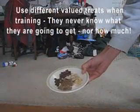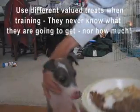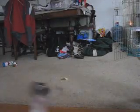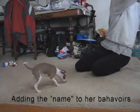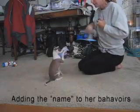Anyway, just to show you what it looks like when I train, I make sure that I have a lot of different cookies of different value. She obviously won't get all of these today. That would just make her sick to her stomach. But you need to have varying value in your treats so that your dog is very synergistic. All right, so we were working on naming her tricks.